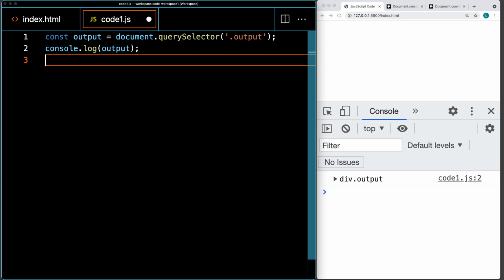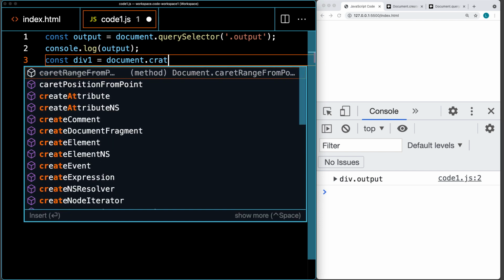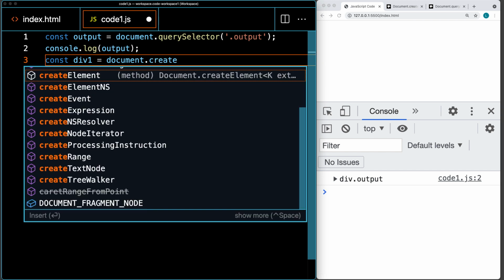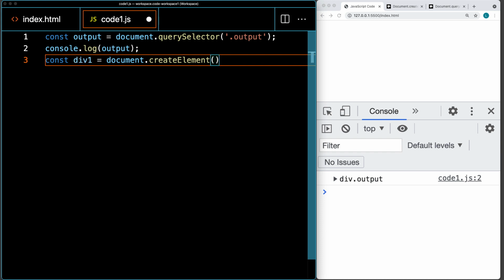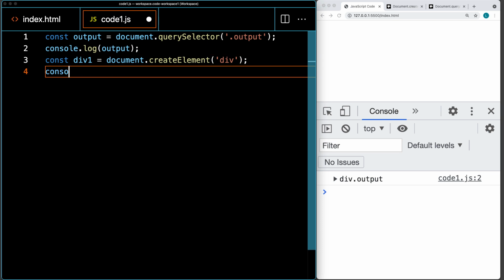Within the JavaScript code, we're going to create some elements. I'm going to give a name of div1. This is how we're referring to it within the JavaScript code. Then using the document object, we can select the method that's createElement. Within the arguments, it's expecting a string value for the tag name. So this will actually create a div.